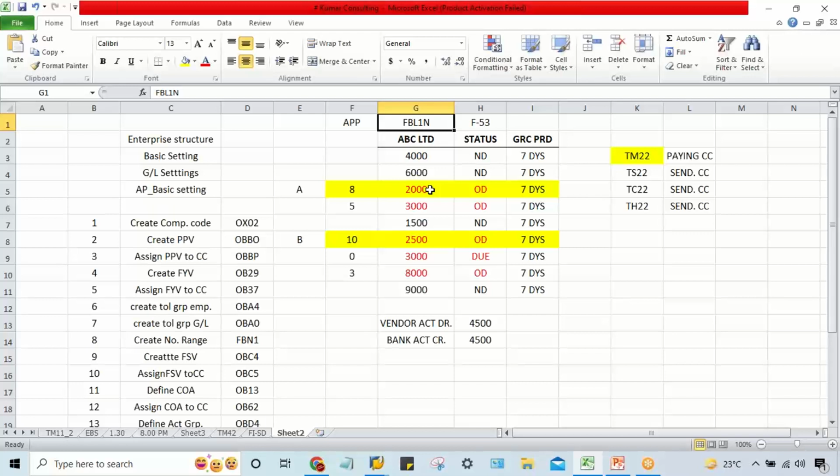Of course, it has certain controls also. This is the use of payment method, in the sense of how the payment has been made, whether through check or through online transfer. We'll see this payment method and whatever remaining configurations are there in the next session, and we'll run this automatic payment program. I'll show you guys how to run this APP and how it is going to select multiple invoices in one go. We'll see in the next session.